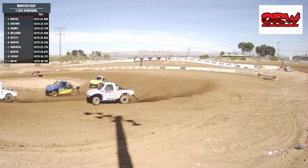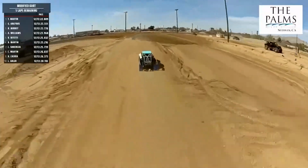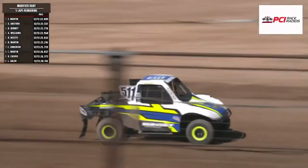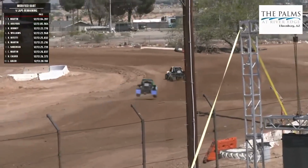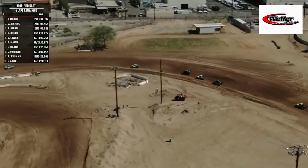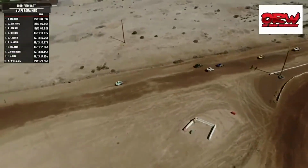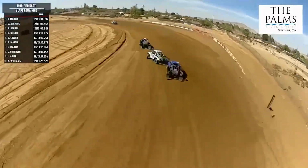Talon just needs to keep it nice and straight. Clean, no mistakes, no getting up on two wheels. We saw a lot of that yesterday. Oh, yeah. But look at G3 in the positive beverage machine, really getting on it. He's starting to gap out there. Again, he's still holding on to her, but look at the battle behind her with Williams, Patetti, and Culver. Look at that. Martin, Sorensen, 6th and 7th and 8th. So I just heard from the Haugens. I guess that's Chance Haugen's old kart, and Cameron Sorensen's driving. So that's pretty cool to see another driver passing on.